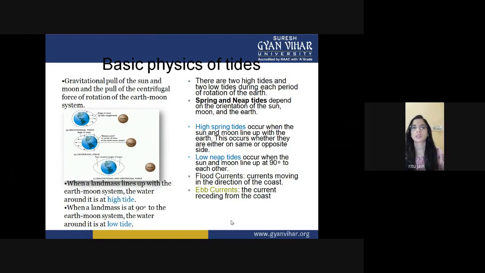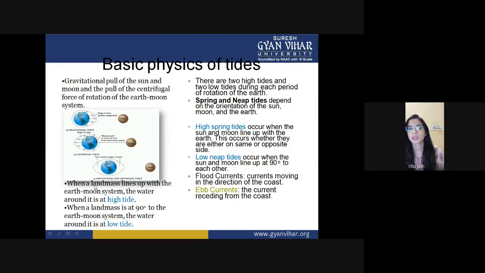First we have to understand how tides are created and how they work. There is gravitational force coming from the sun and moon, and the centrifugal forces of rotation of the earth-moon system. You can see in this picture, this is the earth and this is the moon. There is gravitational force towards the moon and sun, so gravitational force causes a bulge of water. The balance point or center of mass of the earth-moon system is here, and this is the centrifugal force, and these are the gravitational and centrifugal forces. So there are two resultant bulges of water.